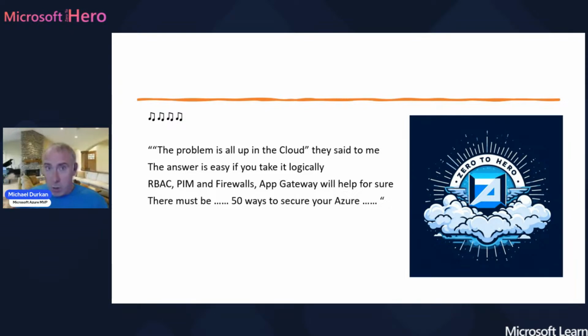What I'm trying to do in this session is to bring you through that cloud security journey and bring you through building that secured Azure environment up from scratch, taking into account identities, networking, application and data security, all the way up to secure access and all the way up to a demonstration at the end of what would be a normal flow of a landing zone and an example of a landing zone that you would build with all of these security components built in. So let's move in.